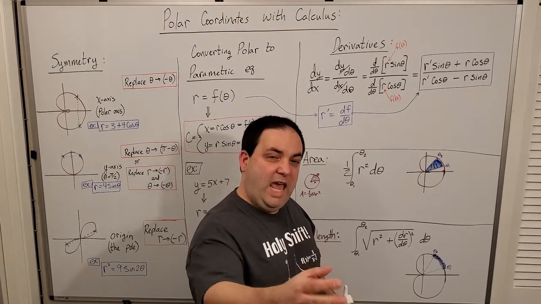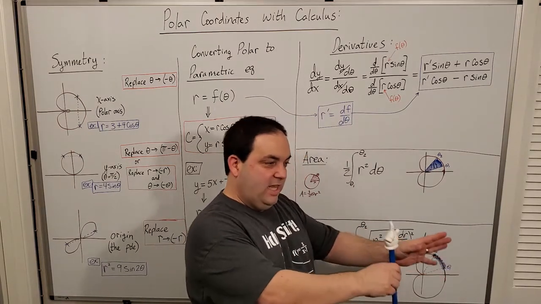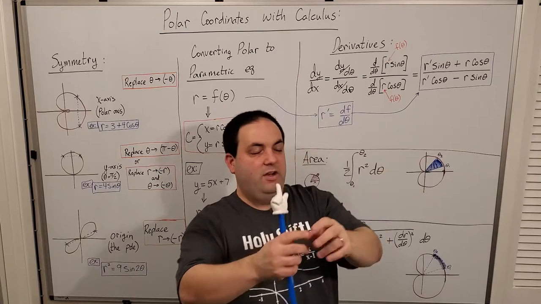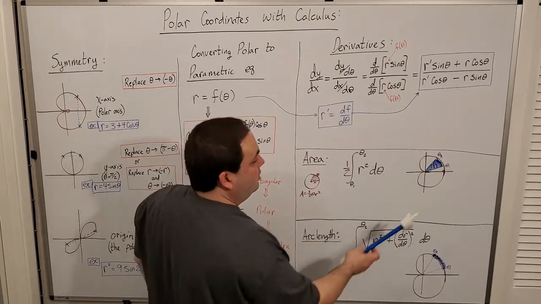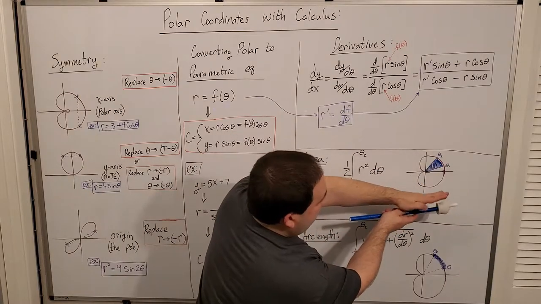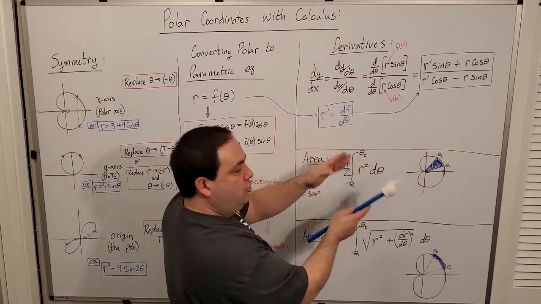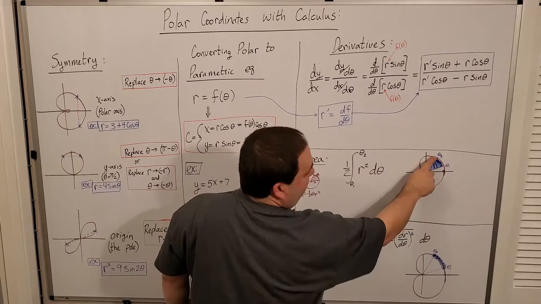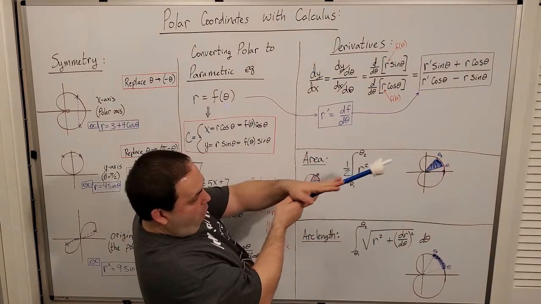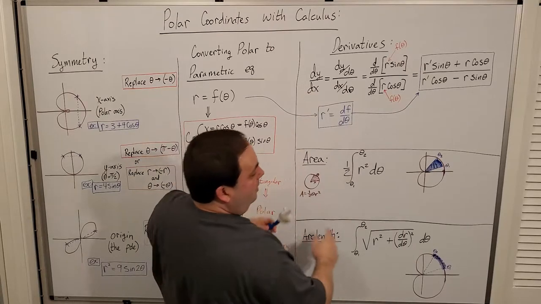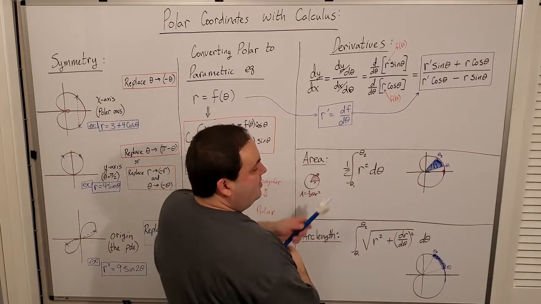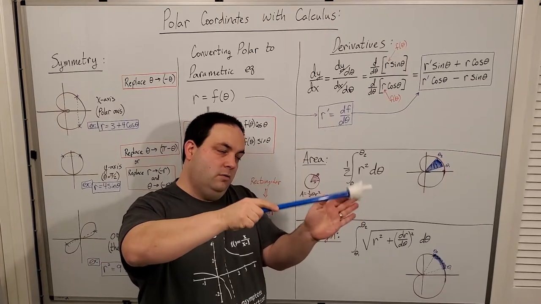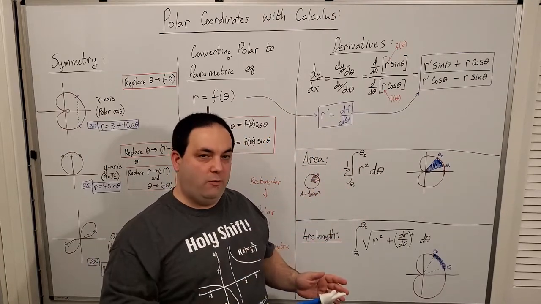So if you think about this area formula here, what I'm doing when I'm drawing one of these curves is theta is my input variable. Theta is the thing that's changing, and r is the consequence. If I give it a theta, r is here. If I give it another theta, r is over here. As theta changes, I'm sweeping out some angular region between the origin and the curve. The origin is a common point, and my different thetas have different r values that point in different places. So when you do the area, you're basically stacking radii, stacking r values on top of each other, until you sweep out a whole region of area.